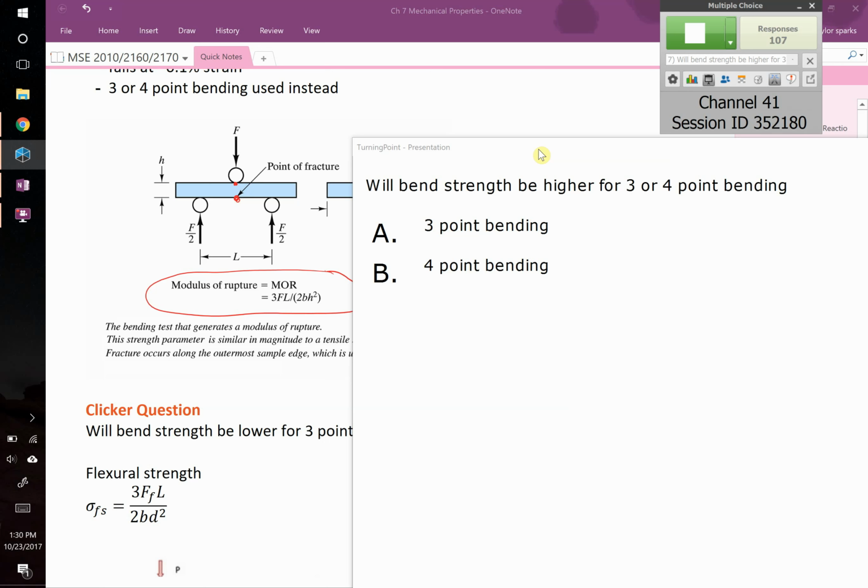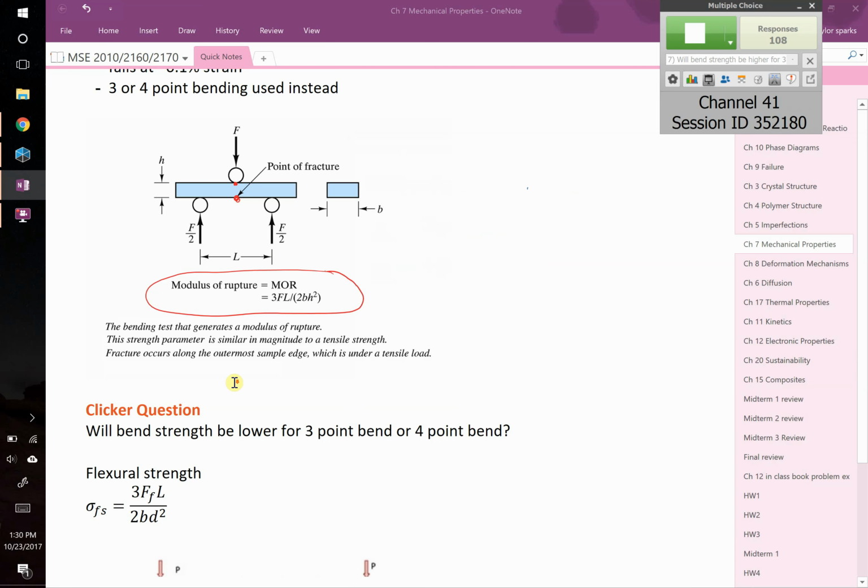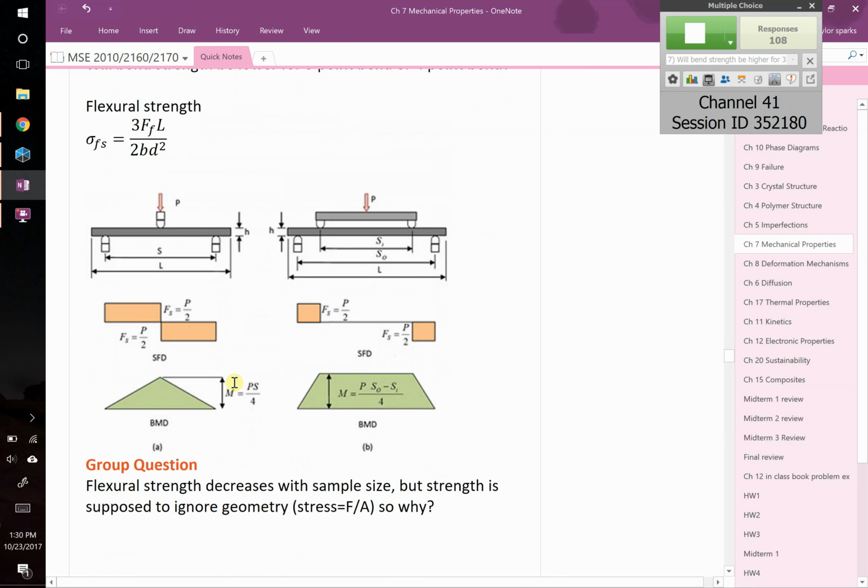If you've taken statics yet, who's taken statics in here already? Yeah, so when you look at your bending moment, how do you calculate the bending moment, right? So if you take a look at this, you've got your forces. You can do your force diagram on this thing, okay? If you look at the bending moment, they can both reach the same absolute value for your bending moment, but because you're 4-point bending, it's going to increase until that point, and it's going to be flat all across here.